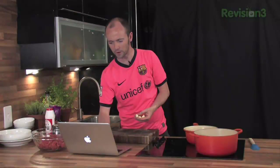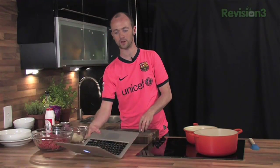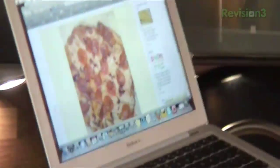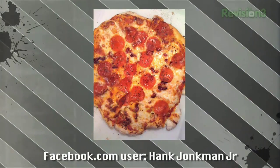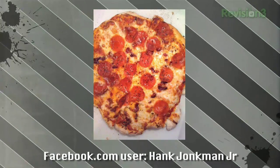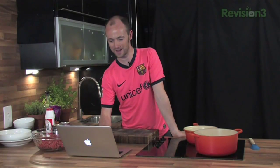Last one is a lovely one on Facebook, which looks exactly, check that out, Rob. Doesn't that look like something you get from Domino's? Yeah, what have they done with the base? It's actually looking really good. It's exactly like something you get from Domino's, so fair play. I think they put some spicy stuff on there, really, really nice. Probably is from Domino's. They've probably just taken it out of the box and pretending that they've made it.